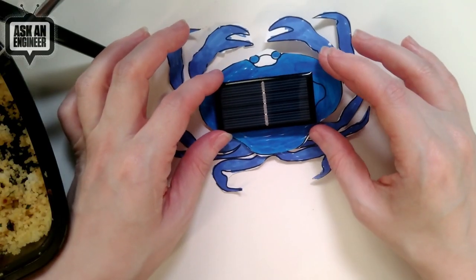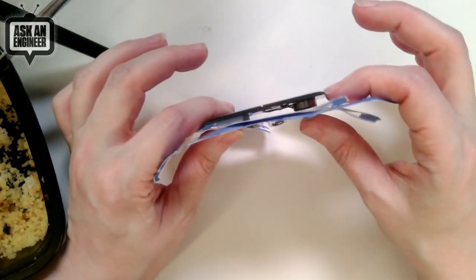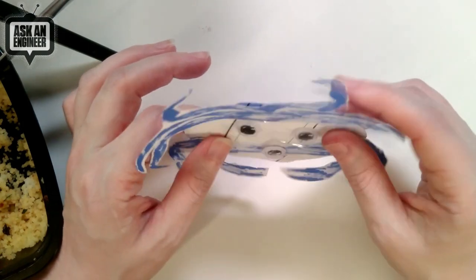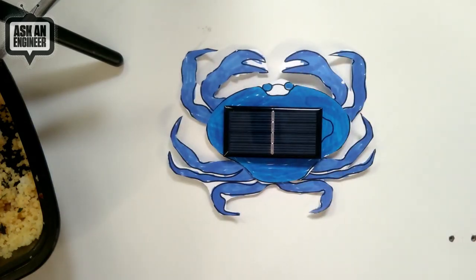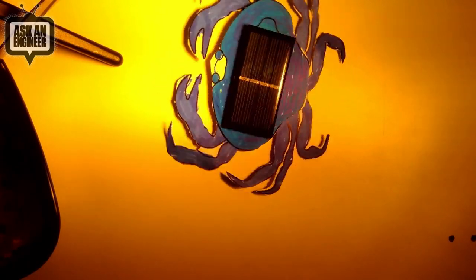Okay, so there's a solar panel here, and then it's taped onto, you can see there's a little motor. This is a pager motor, vibration motor, no soldering. And then you actually use these googly eyes as like a little slider thing. Oh, okay. And then I've got this lamp. Let's see what happens. Yeah, so wee! Oh, that's cool.